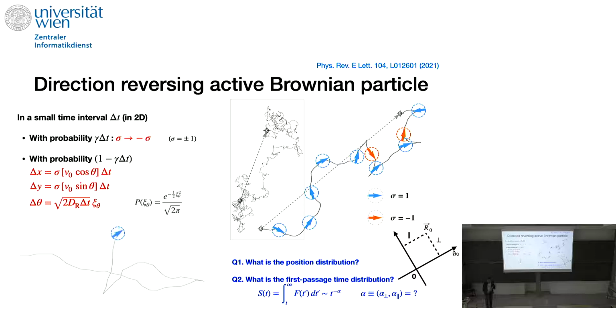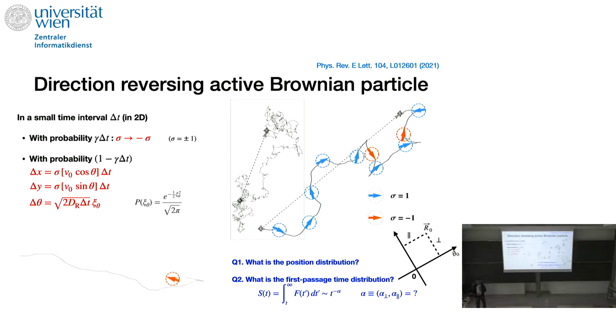So you can of course ask many different questions, but we are interested in these two basic questions. For example, what is the probability distribution if you observe a single particle with these dynamics? And also, what is the first passage time distribution? More particularly, suppose you start from some vector r0 along an orientation theta naught. You can now define the first passage time along two directions: one is the first passage time to the x-axis, and the other the first passage time to the y-axis. These are the perpendicular and parallel axes with respect to this theta naught. That defines these two persistence exponents, alpha perpendicular and alpha parallel. And the question we want to ask is, what are these?